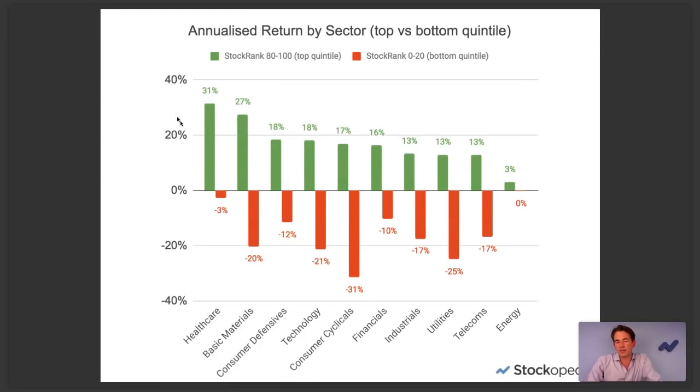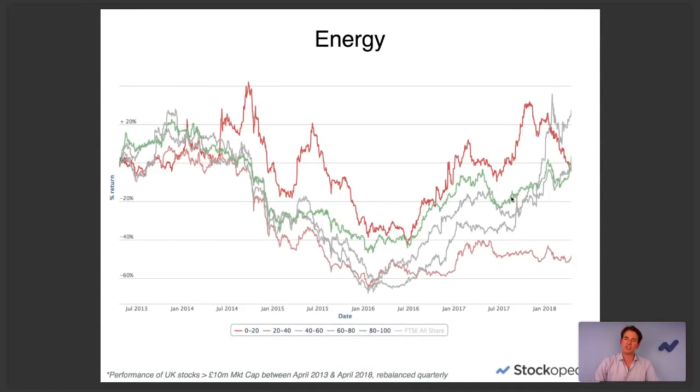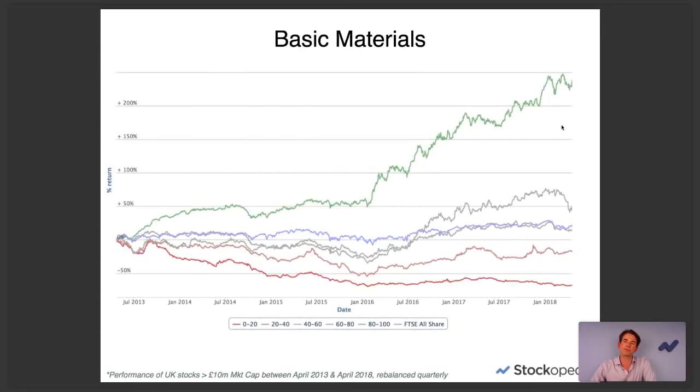The ranks have done especially well across healthcare, basic materials, which includes the chemical sector, consumer defensives, tech, and consumer cyclicals. But obviously the energy sector, which is very heavily weighted towards oil and gas shares, has not done as well. And I'm going to quickly cycle through some of these charts. You can see that in the energy sector, it's been a bad time for oil and gas shares, so the whole chart is a bit all over the place. But you can see that there isn't that nice outperformance for high-ranking shares. But if you look at almost any other sector, basic materials, you get this radical outperformance of the top ranked set of shares.